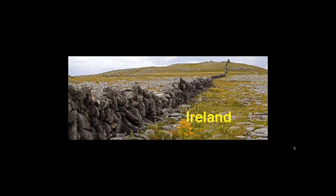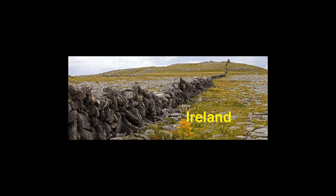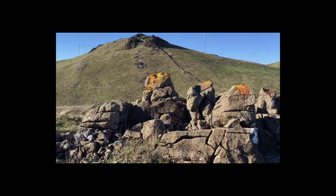Moving right along, today a bit of a shorter video, just some walls and interesting features in Ireland and England. Last video we discussed the Berkeley Mystery Walls in the San Francisco Bay Area, California, with the rocky outcrops, the variations in the stone, then the big long walls inexplicably. Ireland has a very similar feature, which I'm going to assume you'd guess I will say is basically by the same hand, same general idea, even the rocky bedrock — perhaps just an extension of the same type of reformatting of the surface, similar to California.